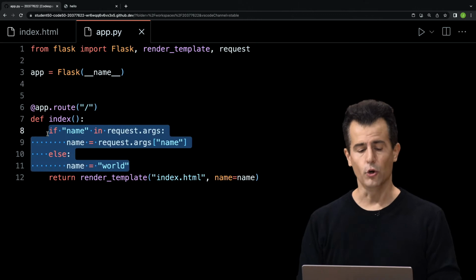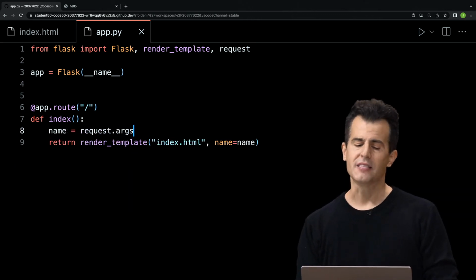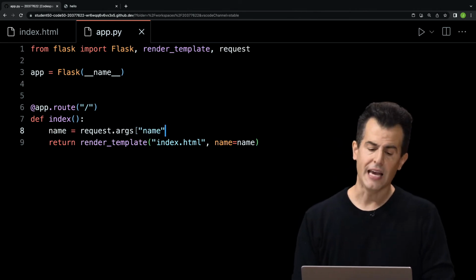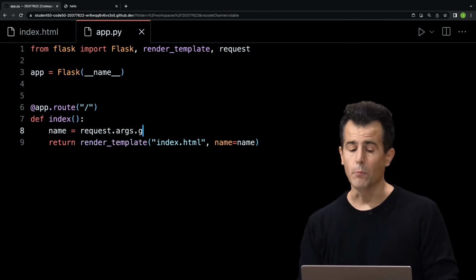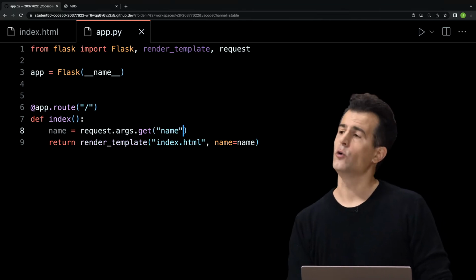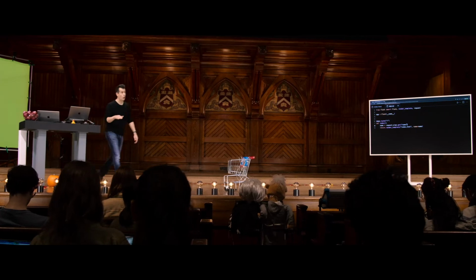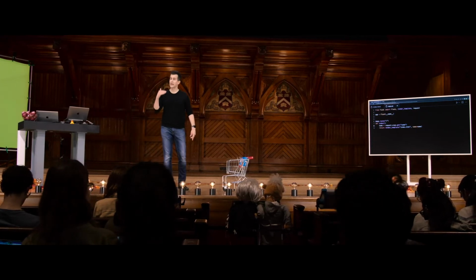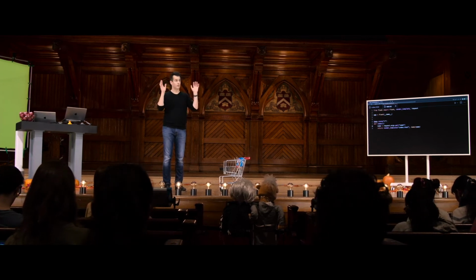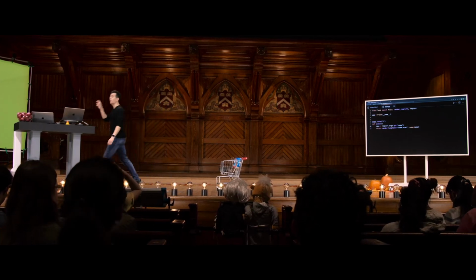You can actually still create a variable called name, and you can set it equal to request.args. But instead of just blindly indexing into that dictionary, it turns out that request.args comes with a function as well called get. You can pass it an argument that tells you what value you want to get. And by default, if there is no key called name in that dictionary, this function will not throw a key error. It's just going to return None, N-O-N-E, the special value in Python. So it avoids a bug in your code, but it tightens up 4 lines into 1.